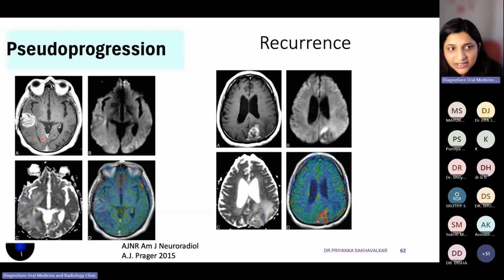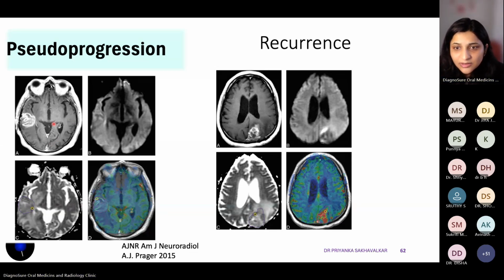Okay, this is the T1 weighted image where it appears bright. However, when we are seeing the diffusion weighted image or ADC, it is not lighting up. And also on perfusion, this is the perfusion MRI, we do not see any increased perfusion. So even if it is apparent on this conventional MRI, it is not lighting up in these. So this is likely pseudo progression.